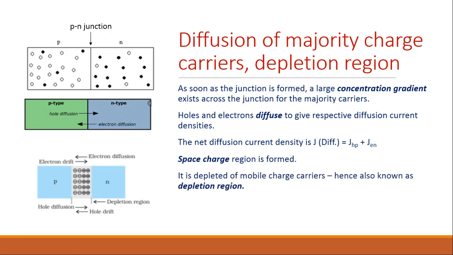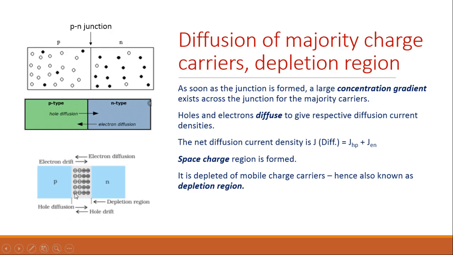This causes the disappearance of holes as well as electrons when they diffuse into the opposite regions, but the ions which are present in the P region and N region remain there. So, they are exposed. In this figure you can see the negatively charged ions on the P side, whereas positively charged ions are on the N side. The electrons and holes are lost in this small region on both sides of the junction. This region, which is devoid of the mobile charge carriers, that is the holes and electrons, is now known as the space charge region.